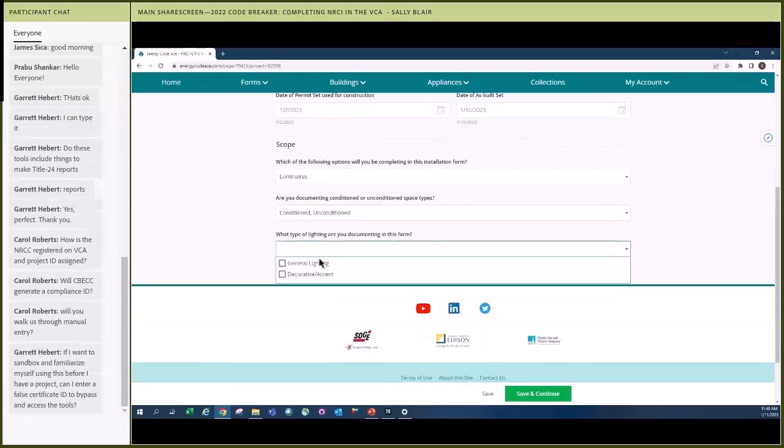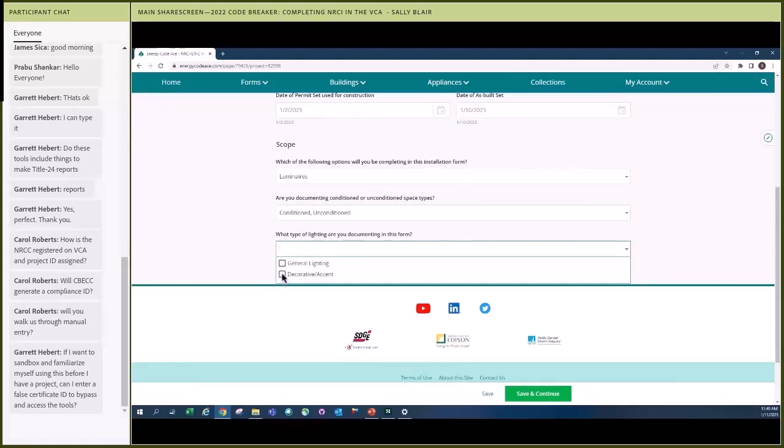And then it's going to ask if we're doing both general lighting and decorative lighting, or if we're doing just one or the other. If I'm a lighting contractor and I'm only doing the decorative lighting in the lobby, then I would only click decorative. So what that means is the information that's coming in from the compliance certificate would not include all the general lighting information.